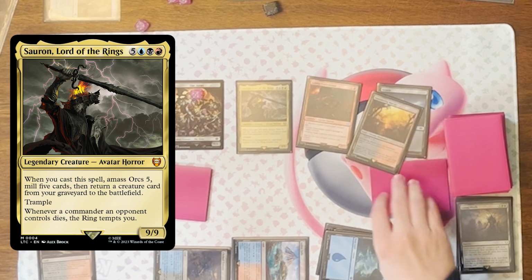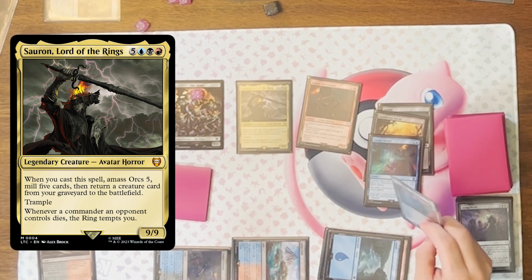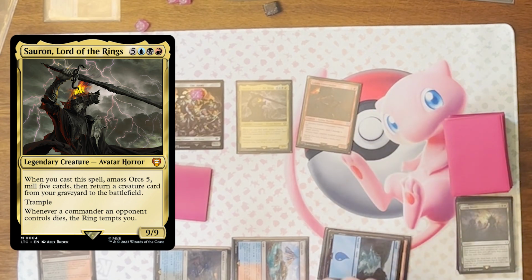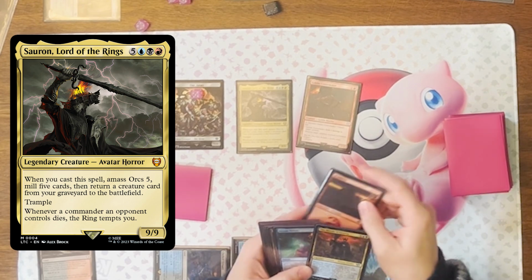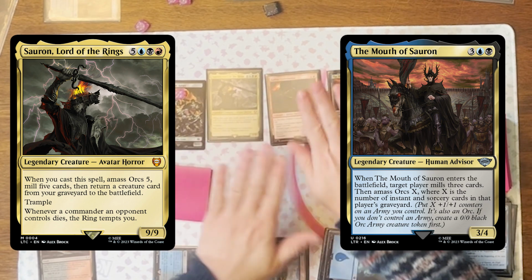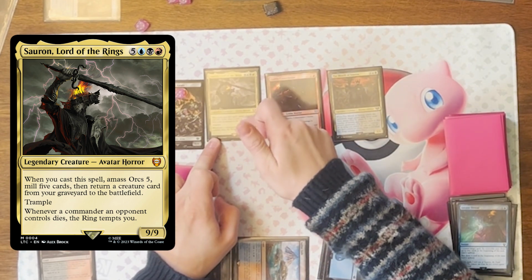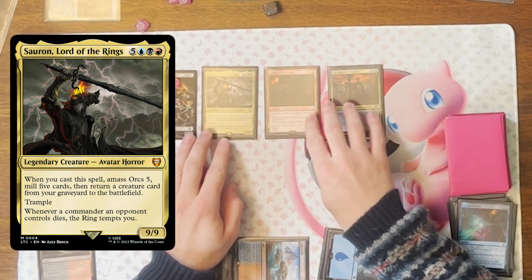Swamp. Other land. Arcane Denial. Mouth of Sauron. And Mountain. And then they go to my graveyard, and I return a creature card from my graveyard to the battlefield. Ooh. We will bring back the Mouth of Sauron. When the Mouth of Sauron enters the battlefield, pause. I bring something back from the graveyard from that. He also is 9/9 with trample, and whenever a commander an opponent controls dies, the Ring will tempt me.